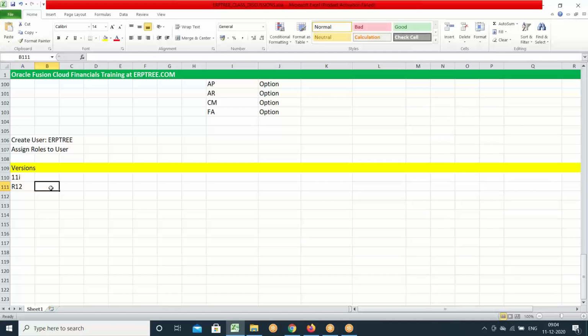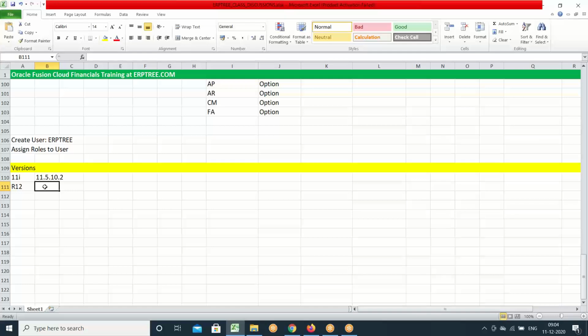The last version Oracle gave in 11i was 11.5.10.2. With this release they stopped 11i, and R12 they are still running.